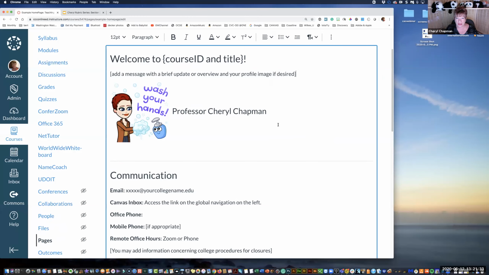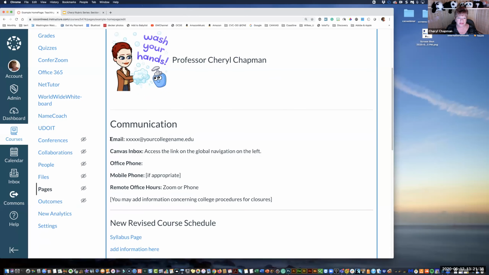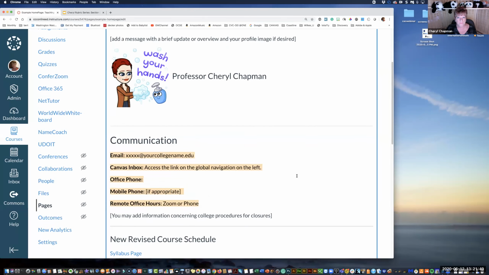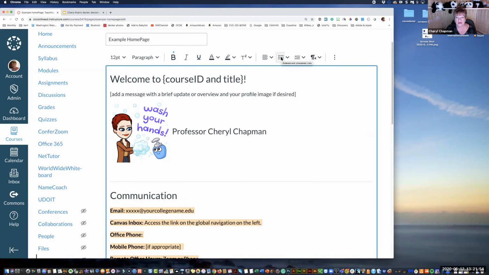Then the next thing that we talked about, D2 in links, say I wanted to create a list out of what I have here under communication. So you just type your information on the page, hit the return, and then you highlight what you want to make into a list and go back up to the top of your editor. If you notice on the top right, and again, it might look a little different for you, and my window's a little smaller, so it's not totally expanded, but you'll notice the bulleted list is visible. And then if you click on the down arrow next to it, you'll find that you've got more options.